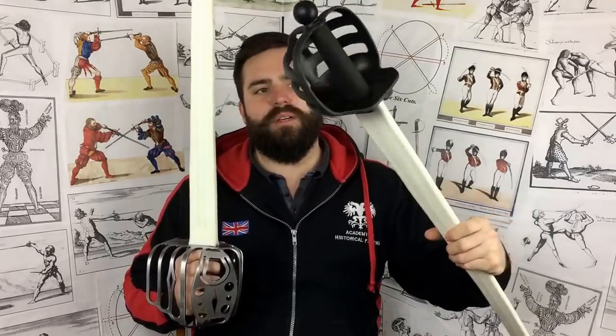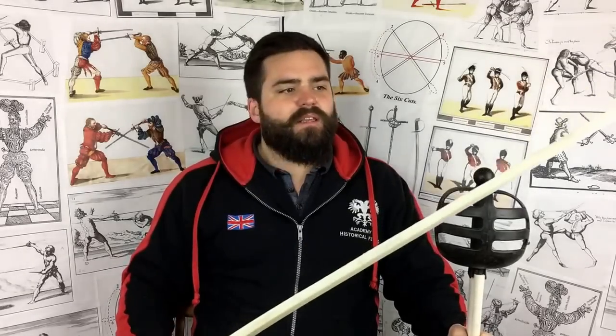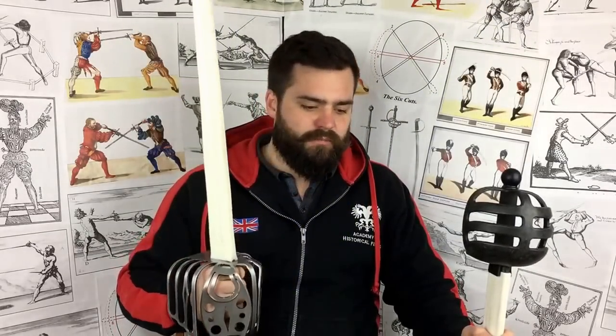How does it compare to the Night Chop? That's the obvious question. This one is available all around the world and we've had a lot of good service from it — it's still a really good training sword. In terms of blade length, you're talking a 34-inch blade for the Night Chop and about 32 for the Black Fencer, though bear in mind that when you order from Black Fencer they will make the blade any length you want.